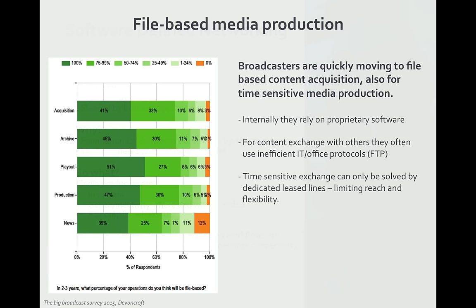Well, internally, they can rely on proprietary software to some extent, together with leasing point-to-point connections. If they have two studios that are interconnected, there can be a static link between those. But for content exchange with others and to acquire content from multiple different locations, many revert back to inefficient protocols such as FTP to do these types of transfers.